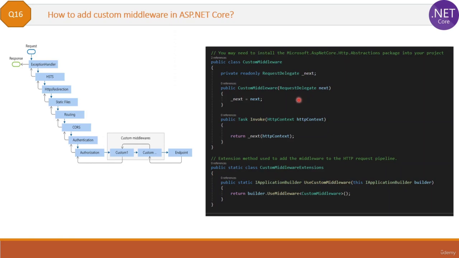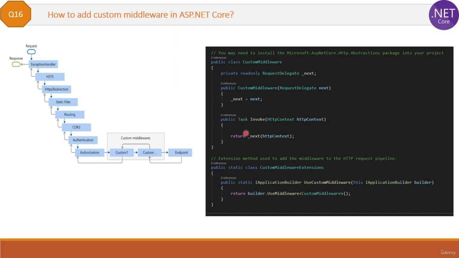When you add the template to your project, here you can see the code which is automatically generated. Do not worry about the request delegate here, which we will discuss in another question, but just focus on this Invoke method. Inside this Invoke method, before the return statement, you can add your logic which you want to place in your middleware.